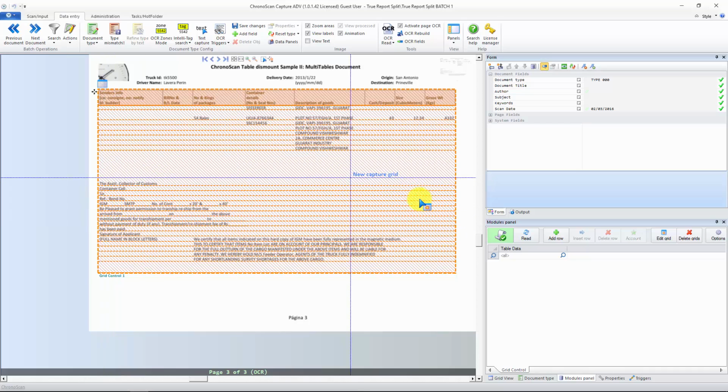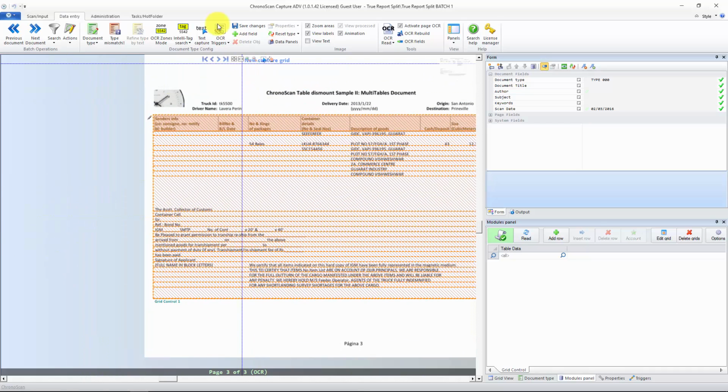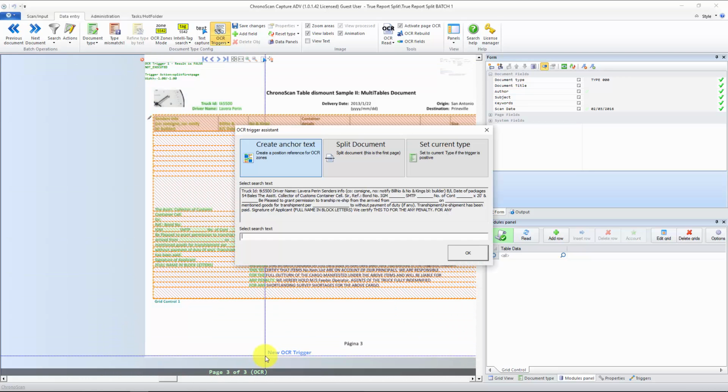Now I don't want to use that text here. So the first thing I'm going to do is an OCR trigger. Make sure it is selected, the button here. And then I will make a very nice generous area here. I will copy that bit of text, and I'll just cut it from here because I want to set up the trigger on the regular expression.